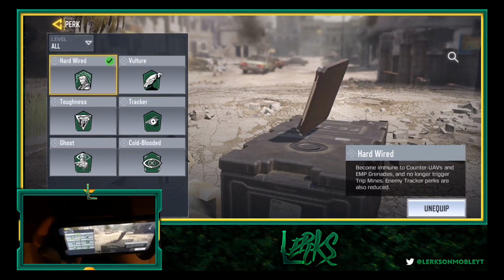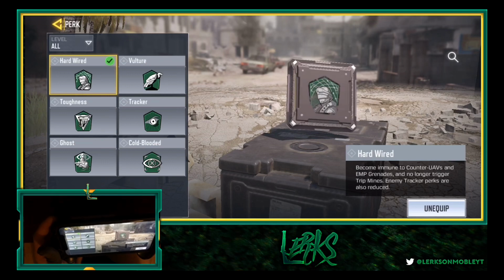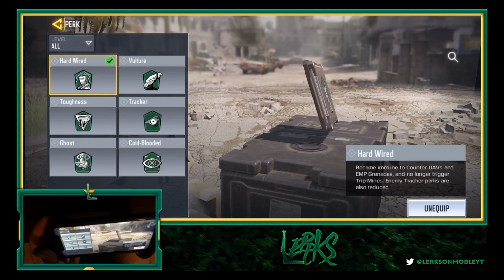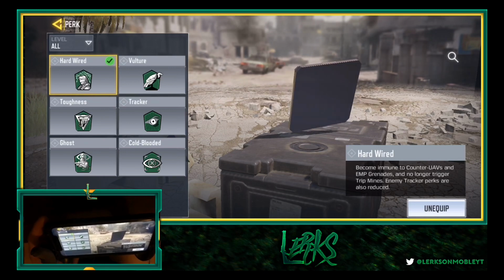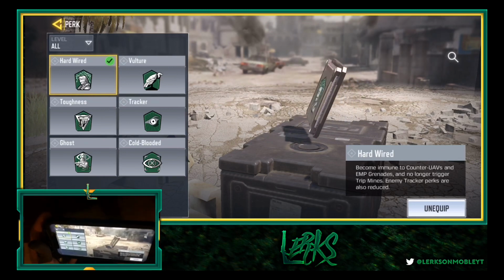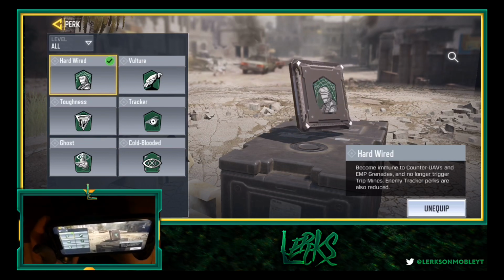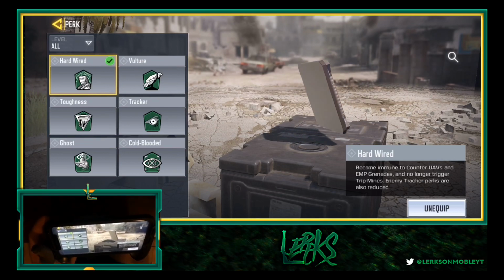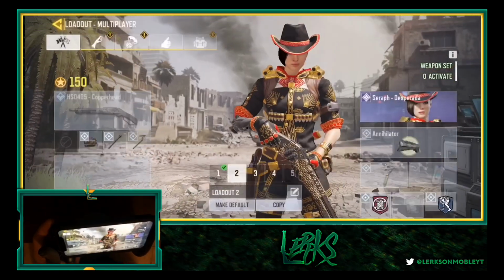You can use cold-blooded if you do want to, or ghost if you would like to avoid the RC cars. I feel like the RC cars are way less annoying than trip mines. I'd rather die to an RC car that takes 3 to 4 kills for someone to achieve than just someone being able to spawn a trip mine every single time they get one. Like, that is so annoying, and you get caught up in it so much. Other people can trip you out if you don't have hardwired on, so that's kind of lame. So I definitely recommend keeping this on until then.